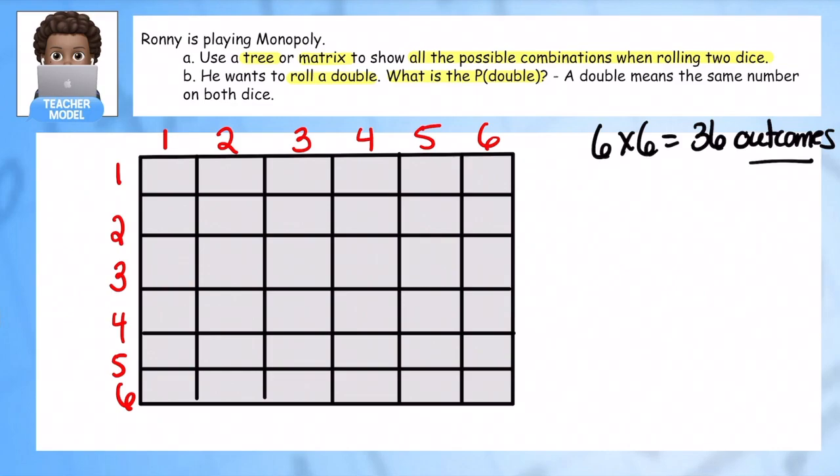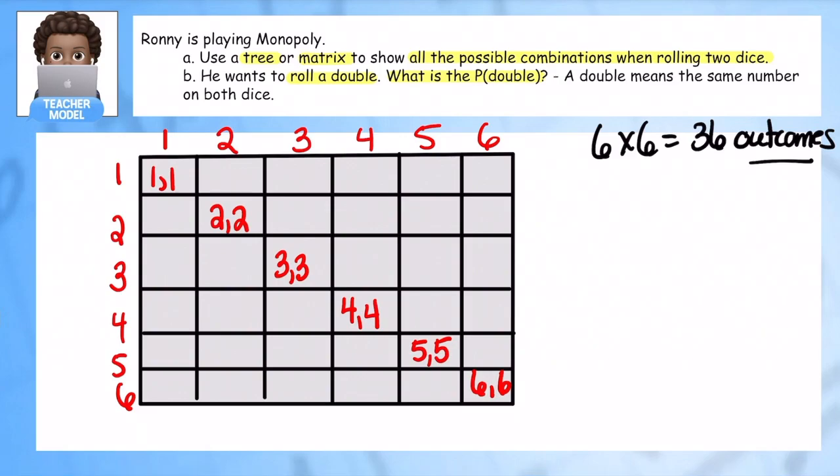Now we're going to roll the dice and try to fill in so we can see all the combinations. Now that does take time. So what I could do is actually find the ones and just fill in the things that I want to happen. So in this case, I know I can get a 1 and a 1, so I'm going to put that in the box. 1 and 1, 2 and 2. When I get a 3 and a 3, because I'm only looking for doubles. So I'm only filling out the ones that give me doubles. And there you go. Those are the only times I will have doubles out of all 36.